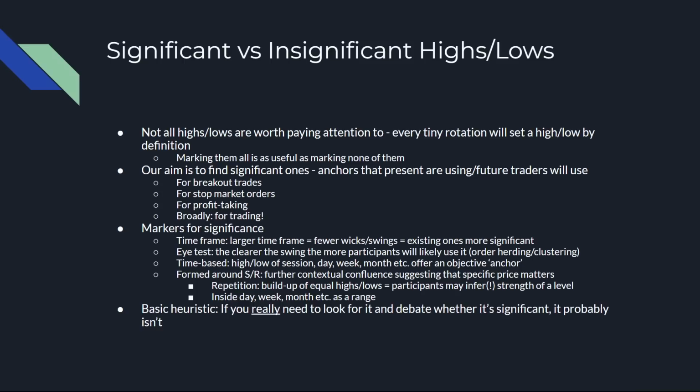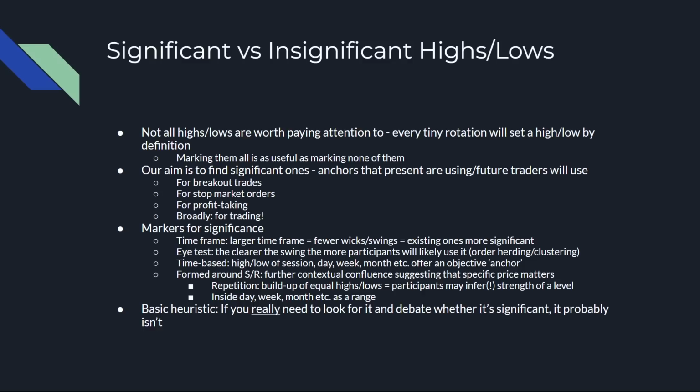So the first would be time frame. The larger the time frame, the fewer wicks or swing points there are by definition, and that makes the existing ones more significant. The second one is the eye test: the clearer the swing, the more participants will likely use it. And we see this phenomenon in order herding and clustering in financial markets more generally.